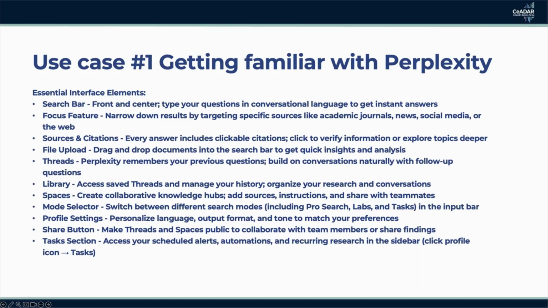So we have about 9 to 10 features that we are going to cover in our demo session. You can see from the search bar, file upload, library, spaces. And finally, just for everyone who's in the meeting, if you pay attention to the last feature that we have, which is the task section, this is where you can access your scheduled alerts and automations and all the recurring research that's running in the background. We'll get much deeper into that in just a moment, as in my opinion, this is one of the most powerful features, and I will be covering that with a few use cases in the demo session.